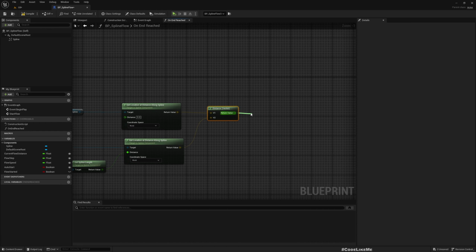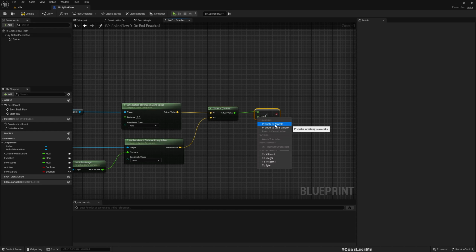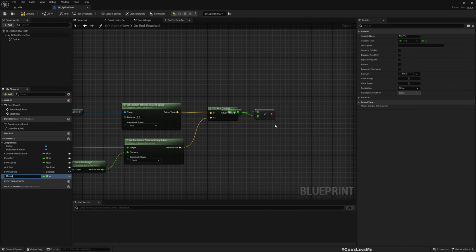If this is less than, let's add a variable, minimum start distance. Minimum spread distance.